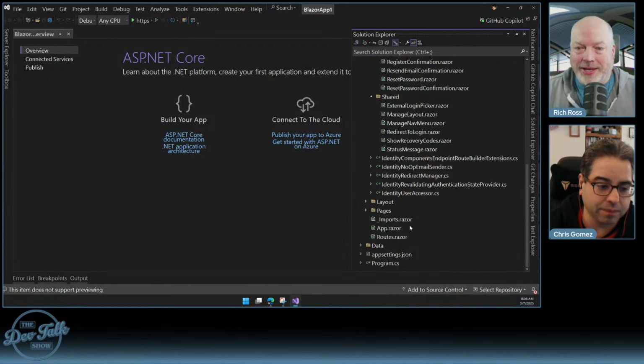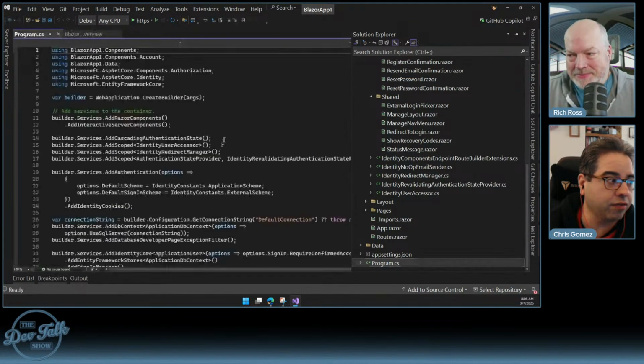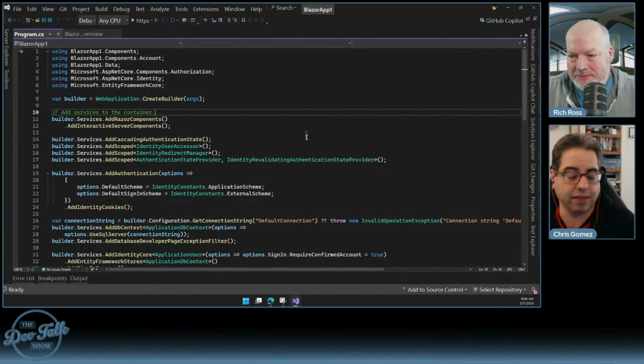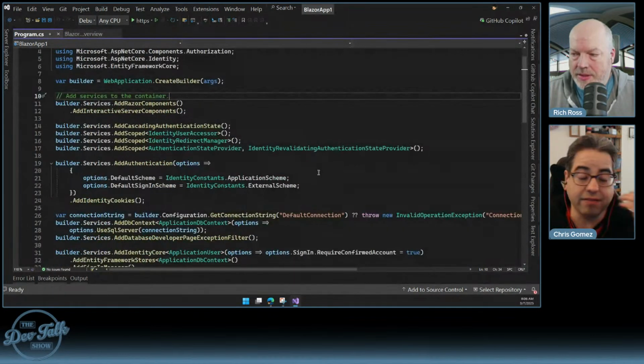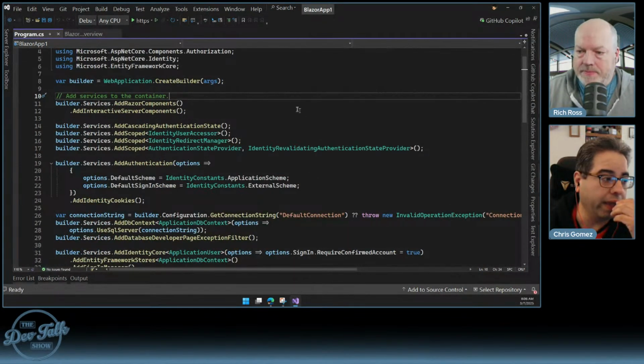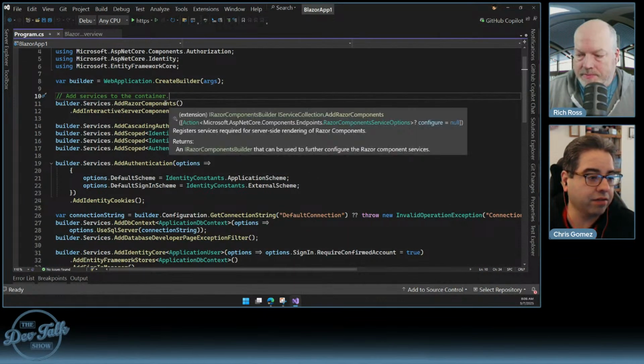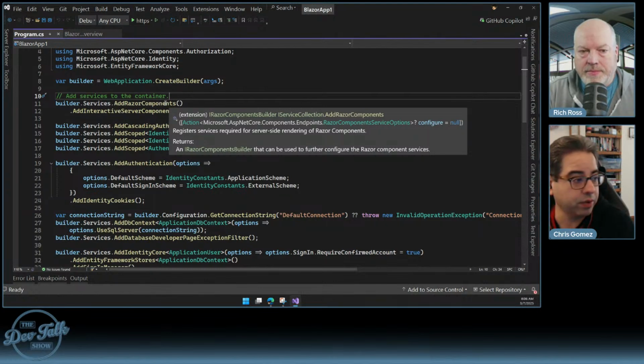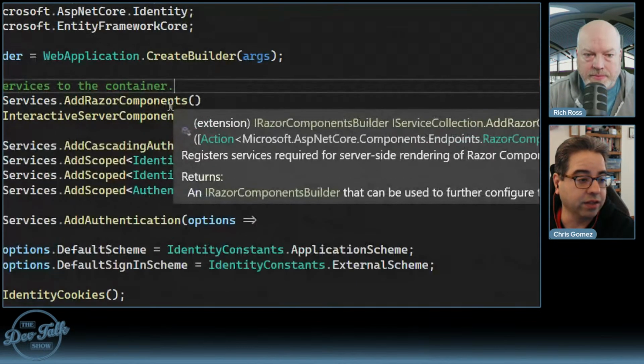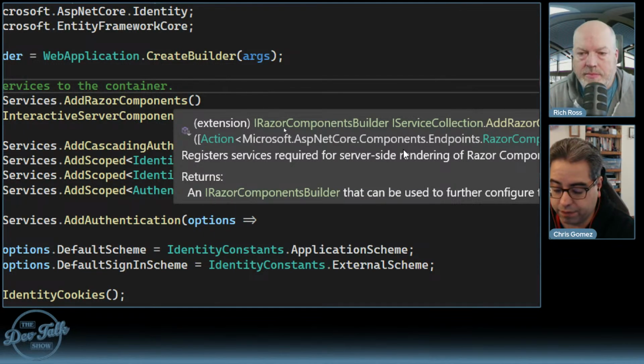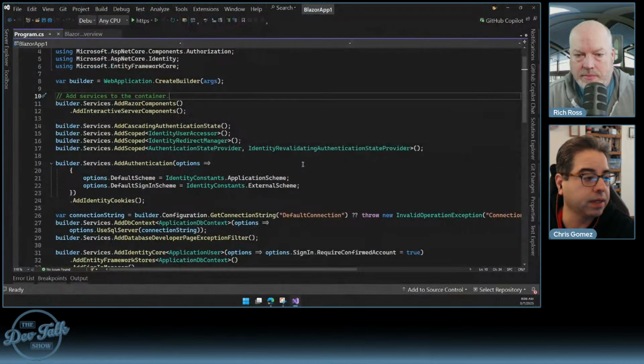Yep. Whatever, right? There would be many times as we were going through Program.cs that I would ask the question, is this in the box? And the way we would figure out if something's in the box, just to give you one example, we know AddRazorComponents is in the box, but that's not the point of the sample. The point is to say, if I look here where it says Microsoft.AspNetCore.Components, oh, okay, this is part of the framework, part of the platform.